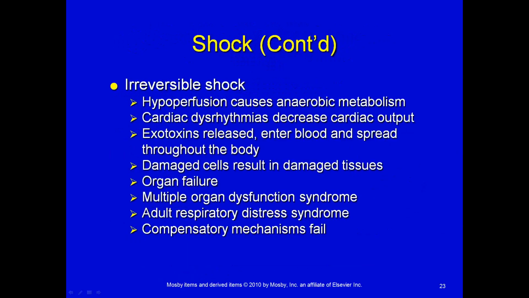A collection of liver tissue makes up the liver, which is the organ, and a collection of organs make up the organism, which is us. So we have vital organs, and during irreversible shock, the damage from anaerobic metabolism can be serious enough that if enough cells die, the tissues die. And if the tissues die, the organ dies. And if the organs die, the organism dies.